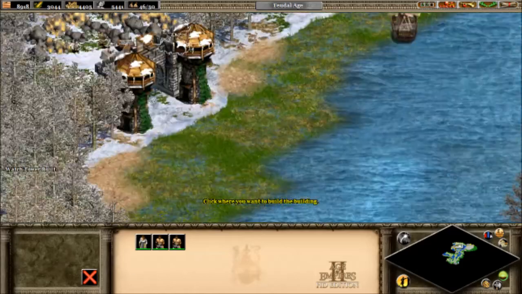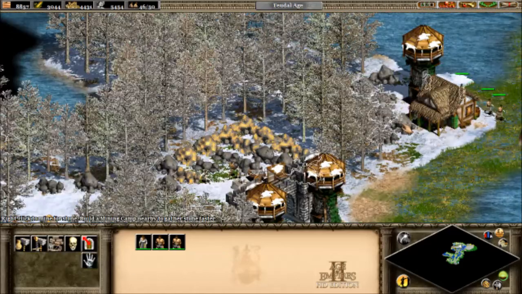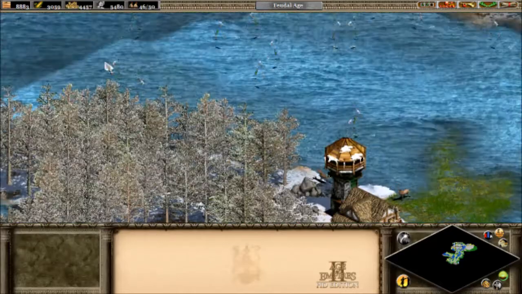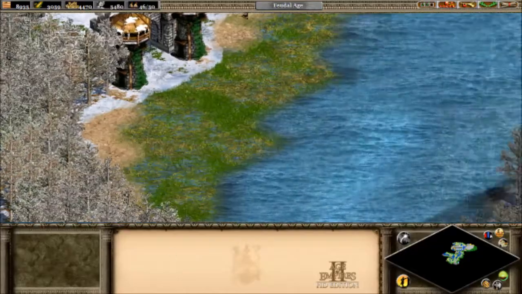Shit, I just remembered that I didn't want a house there. I wanted to... well, we can always build something right there. That's fine. We are going to get more miners for gold. Gold will become an issue very quickly, and there is significantly less gold than there is any of the other resources on this map.